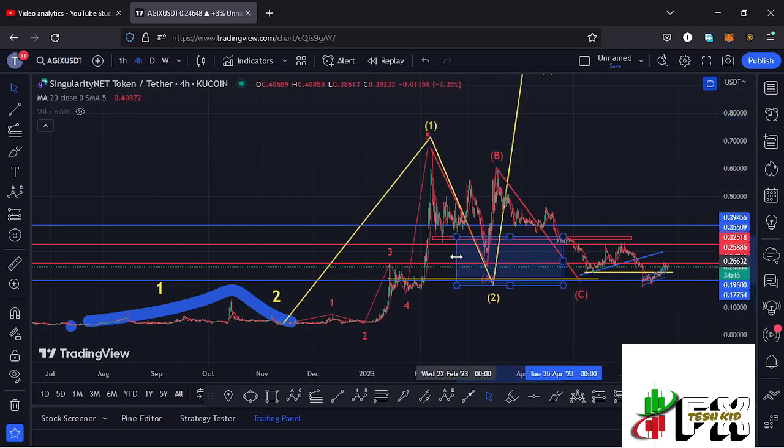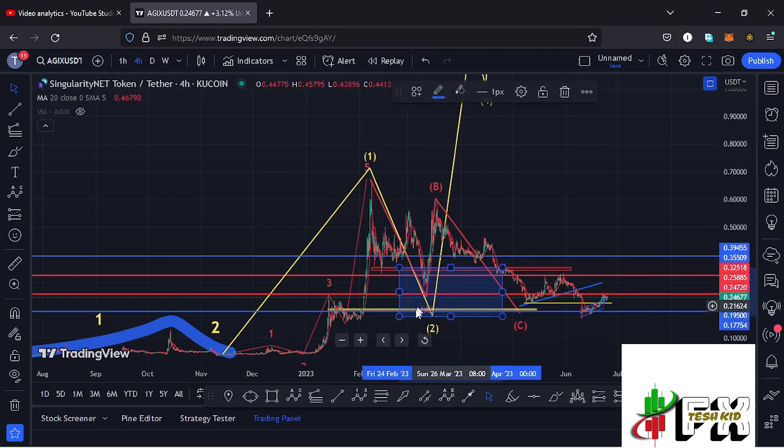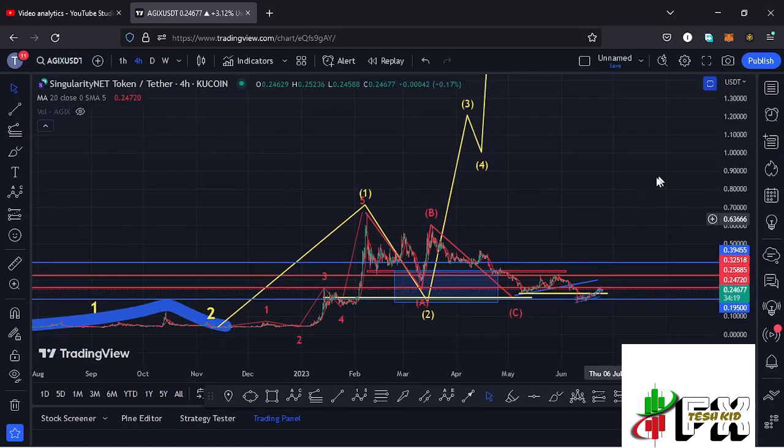Then we started a breakdown move in the formation of a larger Elliott wave count 2, fully maximizing our minimum target area highlighted here on the charts using this blue target area. And since we have managed to get into the minimum retracement area for this second wave, there are high chances that the low for this second wave is in, and AGIX is now ready for a massive pump to the upper side in the formation of a larger Elliott wave count 3.